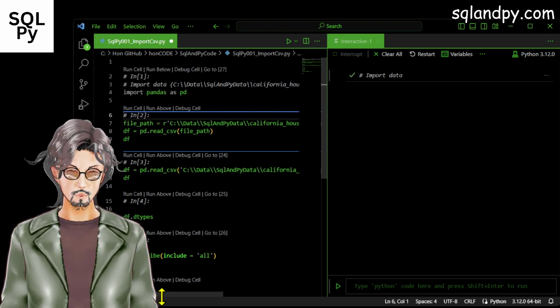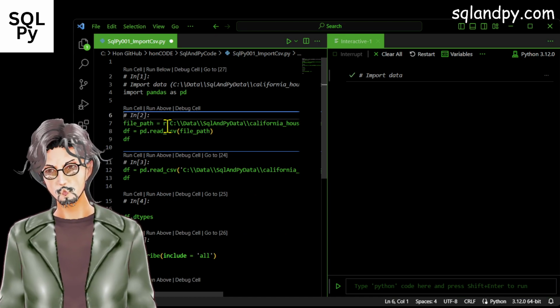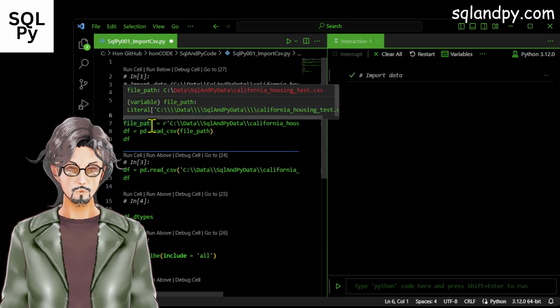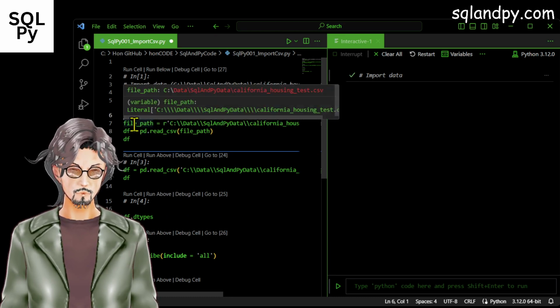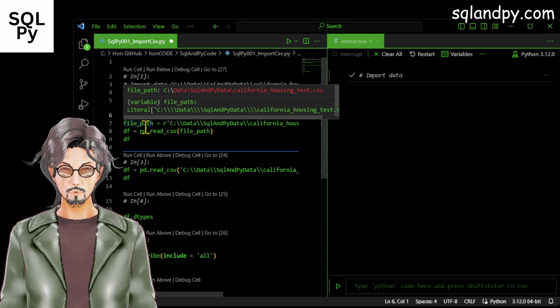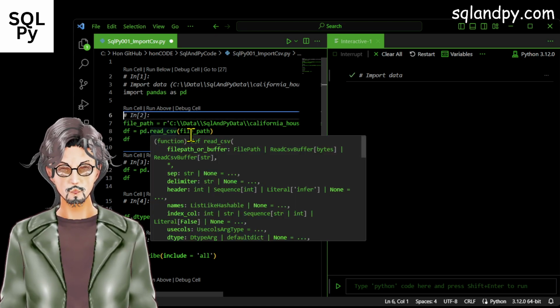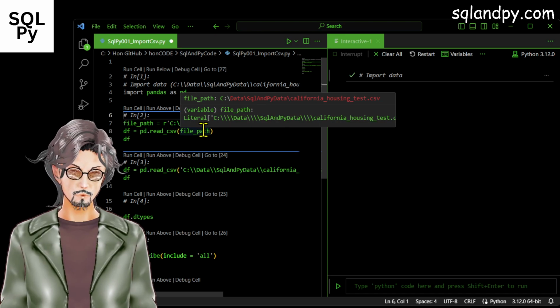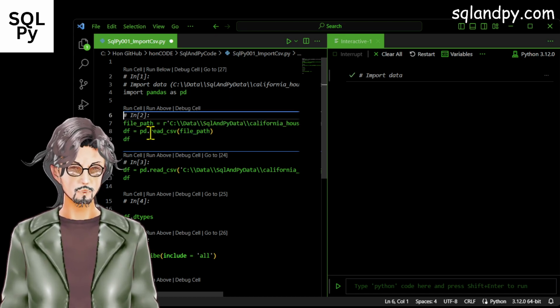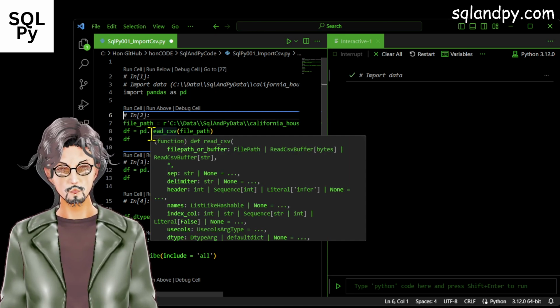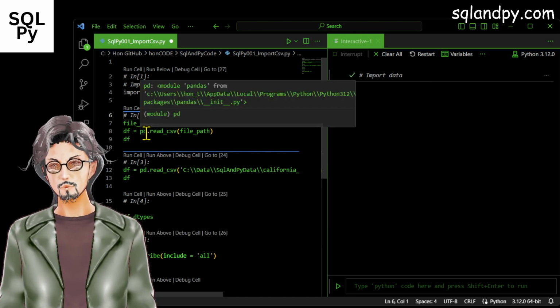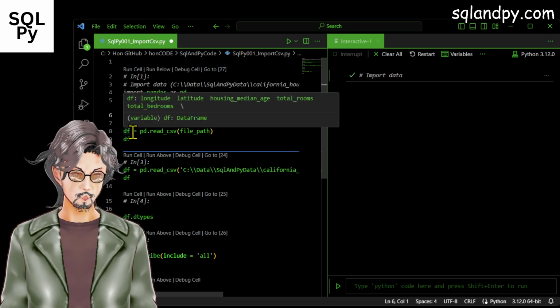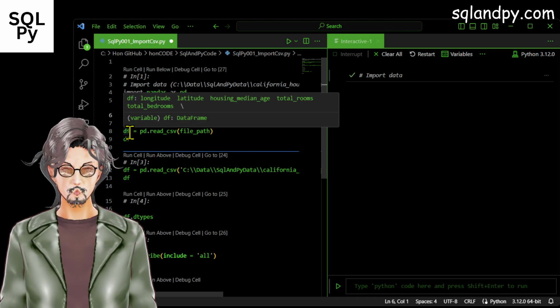And with this first method, we specify the path and put that path into a variable called file path, and then we use that variable file path with the function read_csv, which is part of Pandas, and we read it into a data frame that we call df.